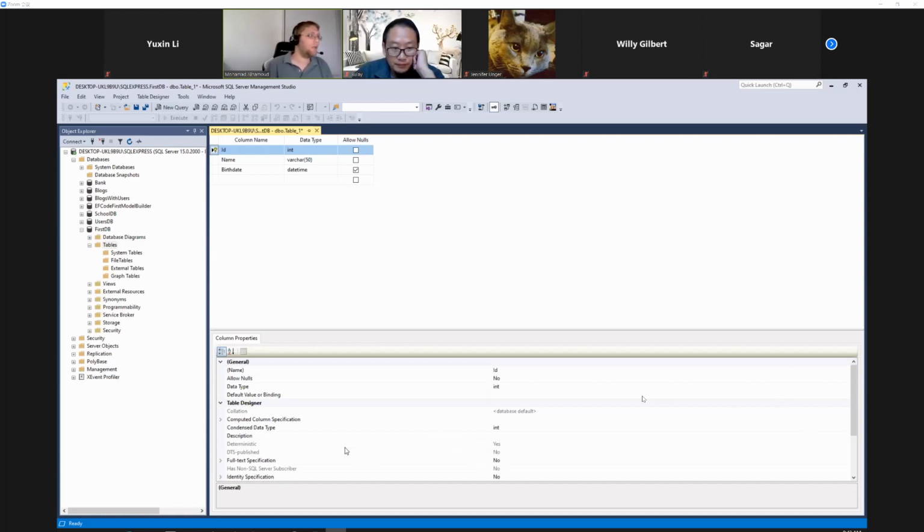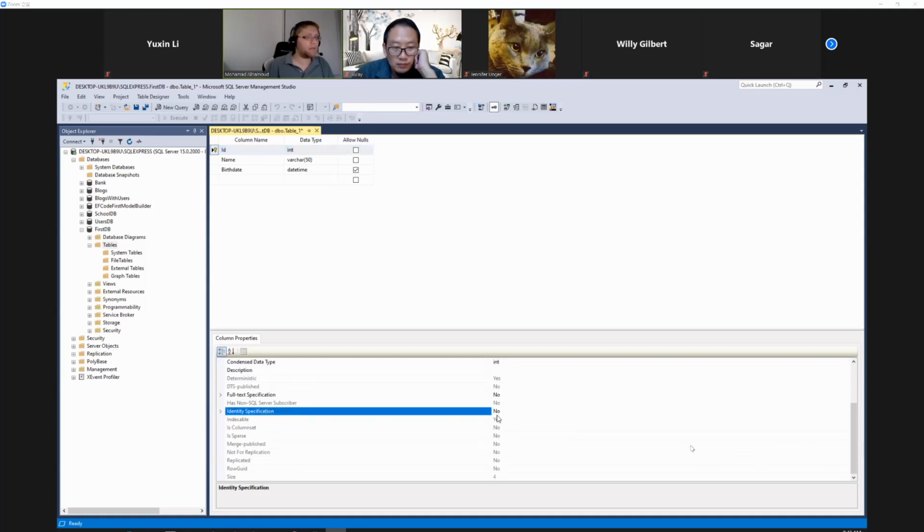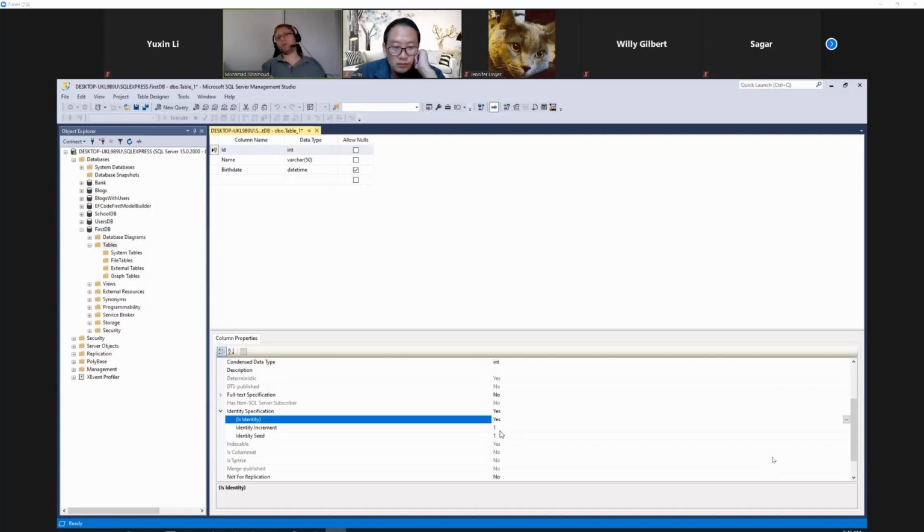When you click on the ID, you will see column properties, either here or here. If you go into the properties, there's something called identity specification. Open this one and choose is identity yes, and you want to auto increment it. Always keep it 1, so it will increment the ID 1 by 1 for each new student.